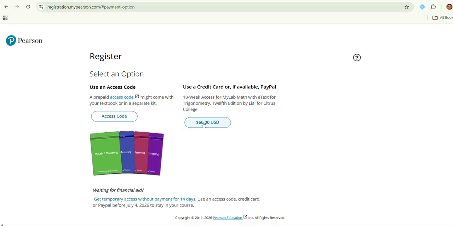The other options are if you have an access code, which could apply if you are in the Promise program or you're part of the EOPS program, where you are provided with a book voucher code. And if that is the case, it would be best if you emailed me for separate directions. But essentially, you will go to the Citrus Owl Bookstore website, purchase the book with the book voucher from either the EOPS program and or the Promise program, and then you will check out.